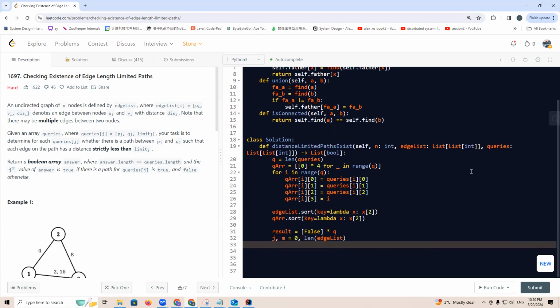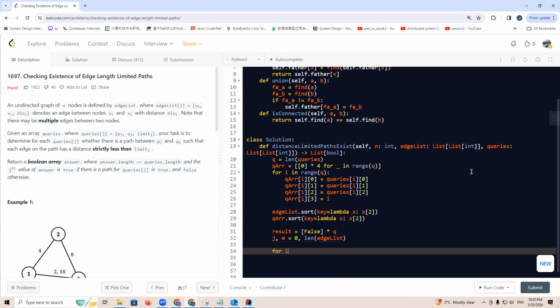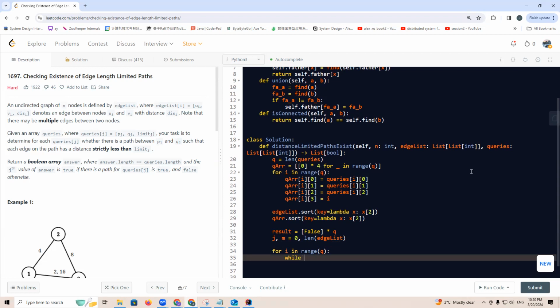Then we use for I in range Q. We need to have a while loop, right? While j is smaller than m, and edge list j 2 smaller than the limit, right? Q array I 2. Then we'll have j plus plus.